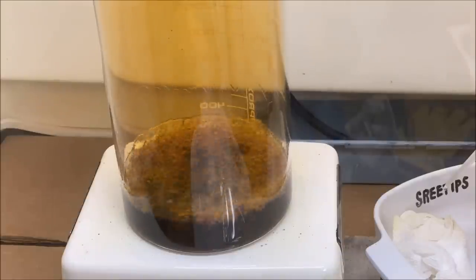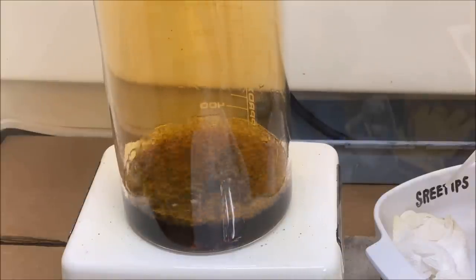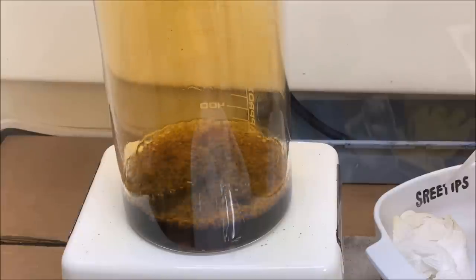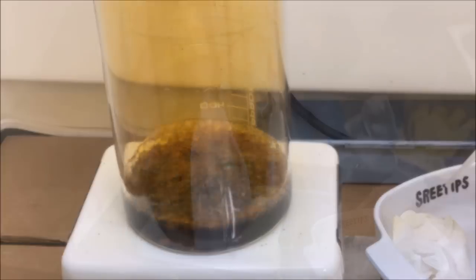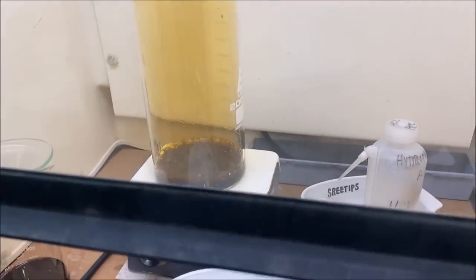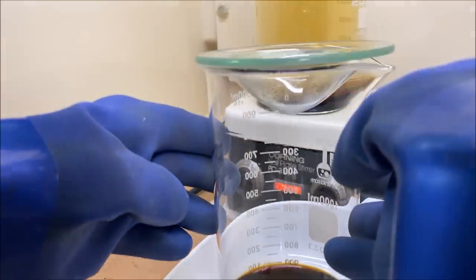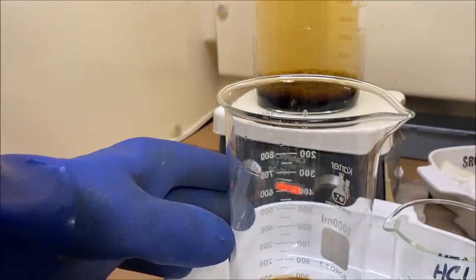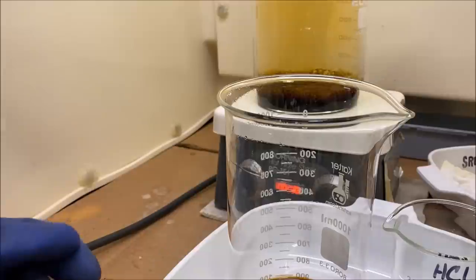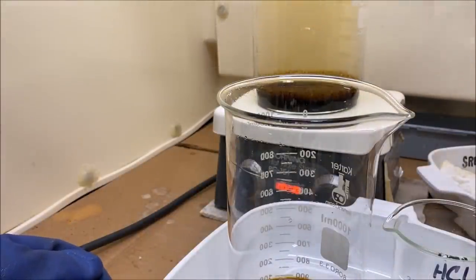What we're trying to do here is put the platinum in solution with aqua regia. And up to this point, I haven't kept track, but I've put multiple doses of hydrochloric acid into the reaction, multiple doses of nitric acid into the solution. Platinum does not like to dissolve very well in hot aqua regia. And I think I've been at it now about 6 hours.